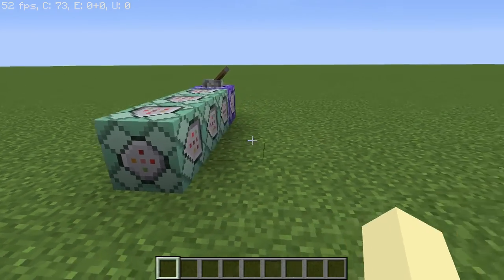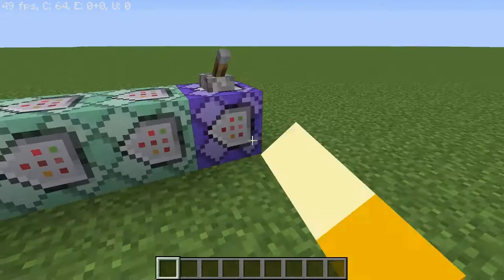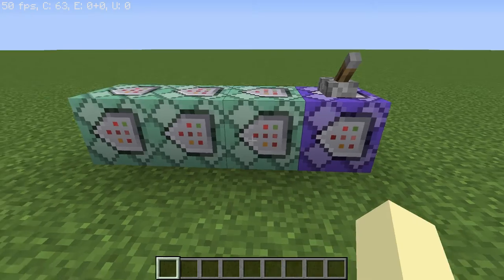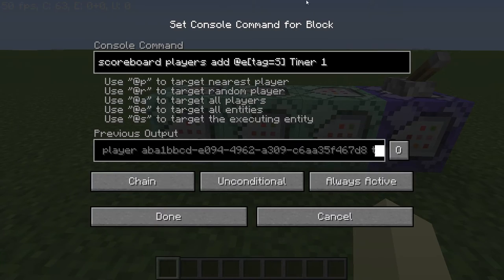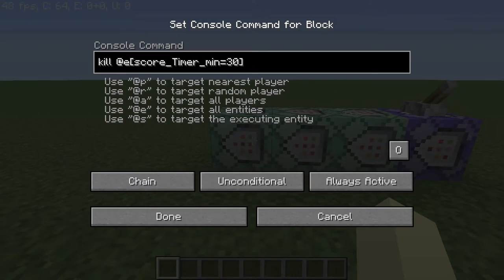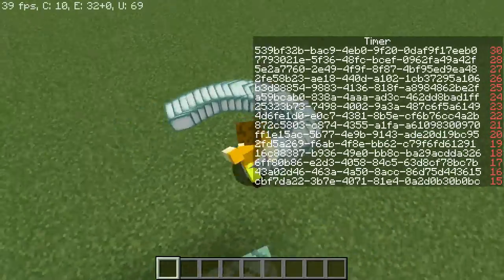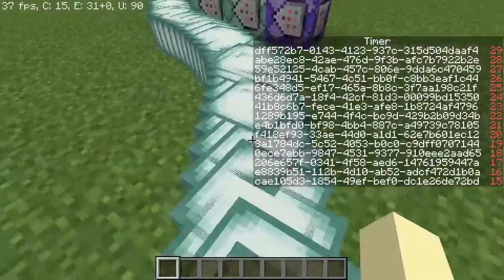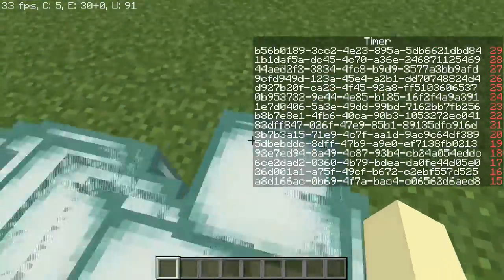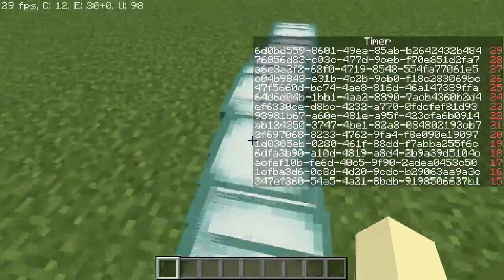Now, let's actually turn this thing on. Let's predict what will happen. We'll put an armor stand relative to me, and then we'll give it a sea lantern on its head. We add 1 to each armor stand's timer, and then we kill them if they get to 30. So, what will happen? Look, they're going away. And if we stand here and go right into them, it still works just fine. There's really nothing wrong.